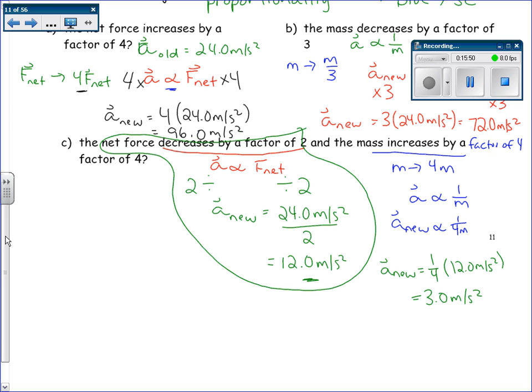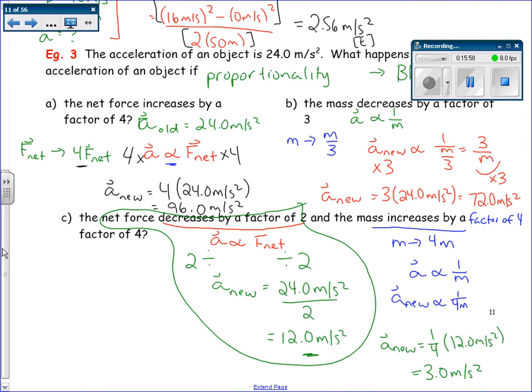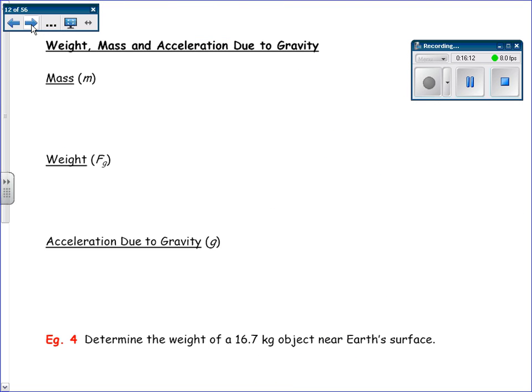Okay. Again, I'm going to change the slide here, but you can pause it if you're not caught up. And the other thing about this too is we can talk a little bit more about this on Monday if this example 3 is causing a little bit of trouble. It usually does. It's not as straightforward as plugging numbers into a formula. It's a little bit of a different kind of way of thinking. It's that higher mental activity.